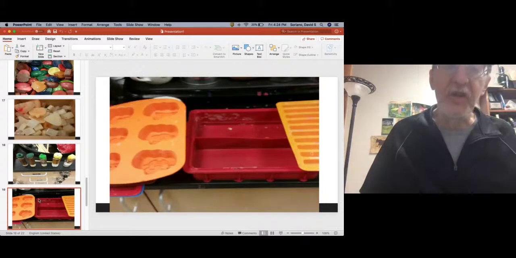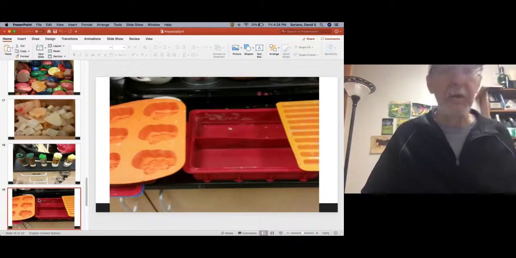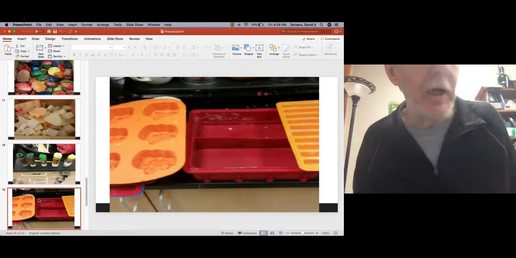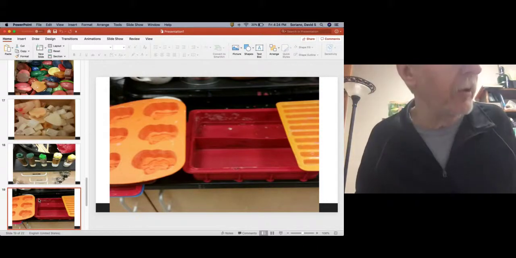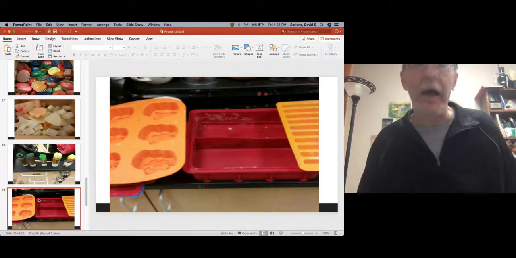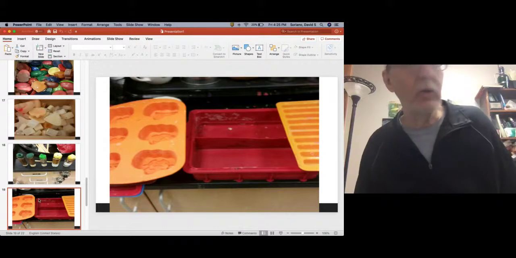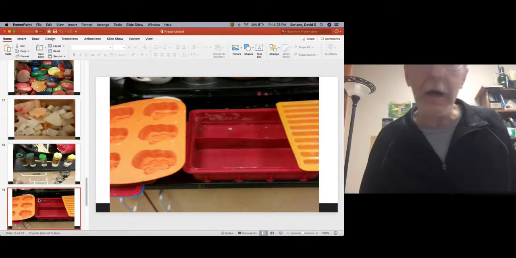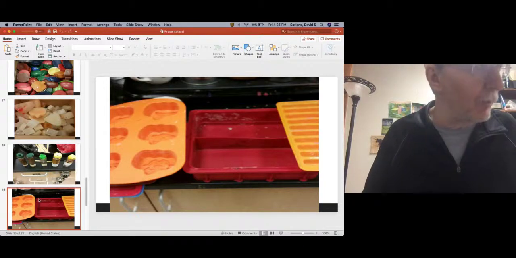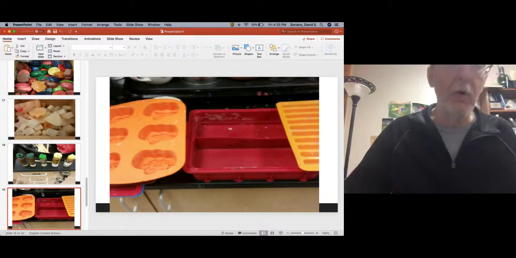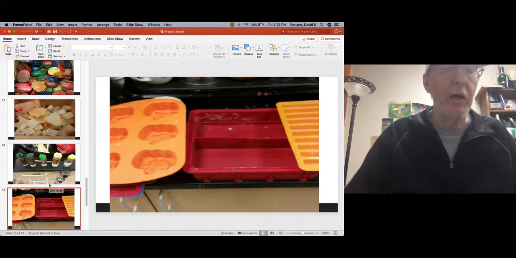Here are the molds. These are ones I pick up locally. They can be very expensive because they're very good, and the cooled material pops right out. So I don't care what the motifs are. And that red one there, I got 2 of those for $2.99, brand new US dollars at the local thrift shop. And I know on eBay they would sell for probably $25. So keep your eye open for the silicone molds if you're going to melt wax.